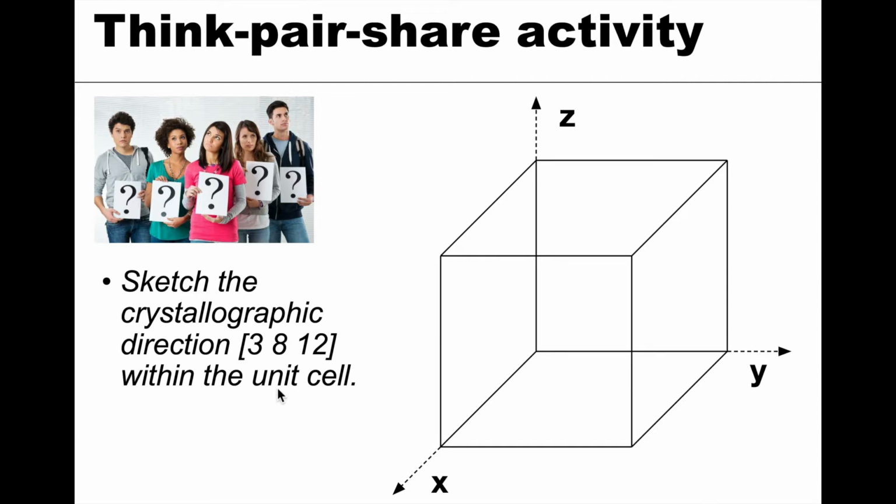And I want you to sketch this direction, the 3, 8, 12 direction, within the unit cell. So I'm putting that constraint here. See if you can do this, pause the video, come back, and we'll switch over and I'll show you this on the sketch paper so you can see the process of how to do this, just like we did in the previous module.